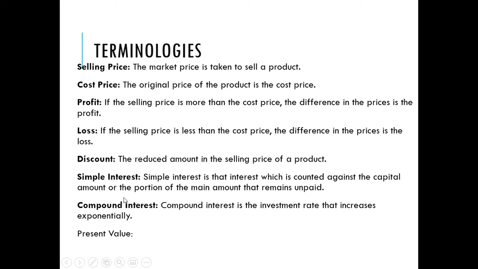Another thing which we'll be looking at as part of the terminology is the present value. What do you mean by present value? Present value is the value of the item after considering the time value of money. After considering the time value of money. Now, what do you mean by considering the time value of money? Assuming you're borrowing money now and you're paying in the next 5 years. Remember, the value of money now is different from the value of money in the coming years.